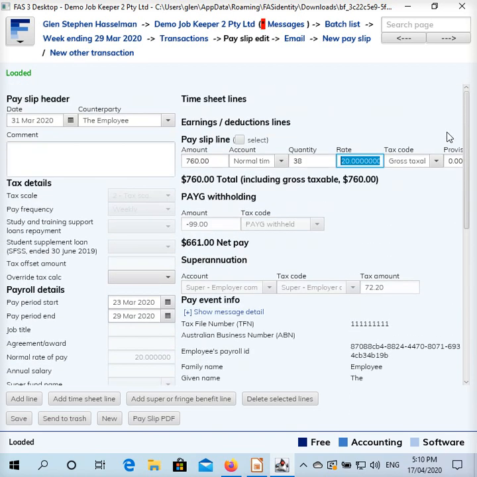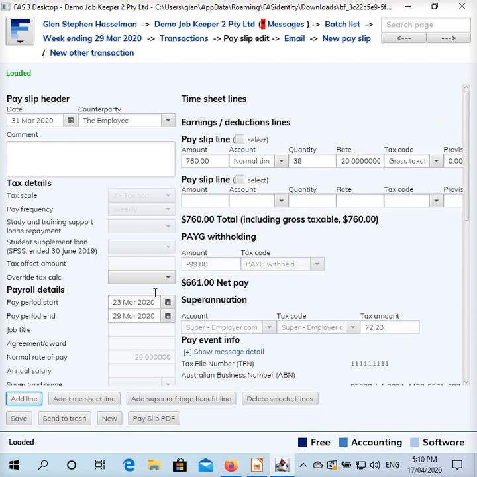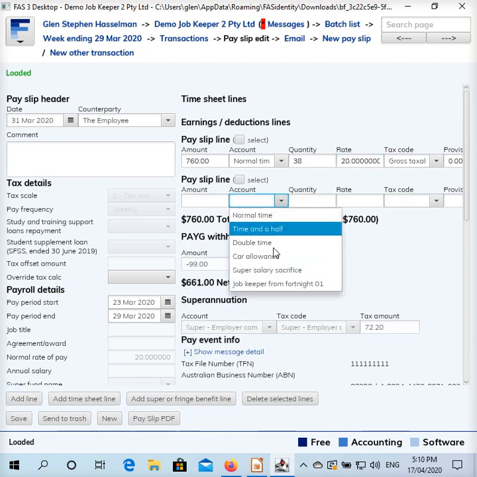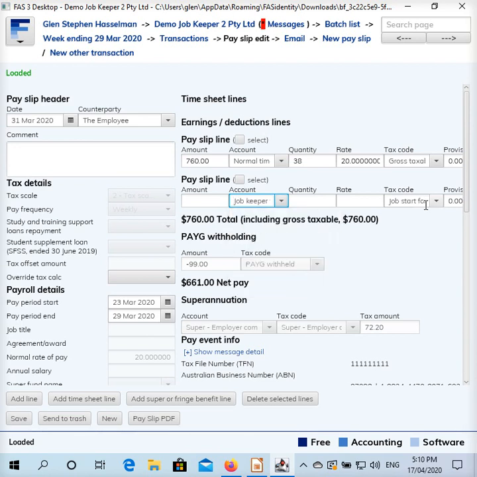But what we want to do now is add that tax code, which just flags to the ATO JobKeeper Start Fortnight 01. And that's done by clicking Add Line, and we select the account JobKeeper from Fortnight 01. That brings in this tax code here, JobKeeper Start Fortnight 01, and just put a 0 in the amount.